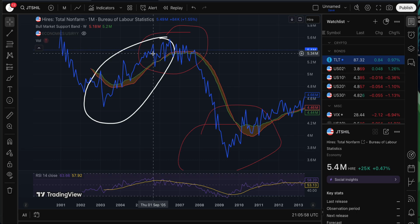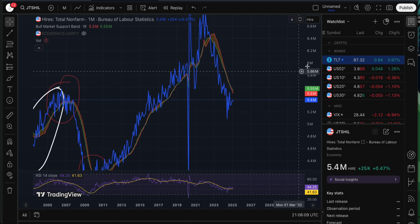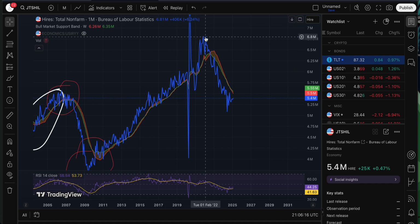A weak economy is an environment where you have the hiring rate cooling off, leveling off. And if you fast forward today, that is exactly what we have. The hiring rate is basically back at 2015 levels. Right, we are well away from the levels that we saw in 2022, and arguably and partially in 2023. All right, we were still at pre-COVID levels right here, still in June of 2023.